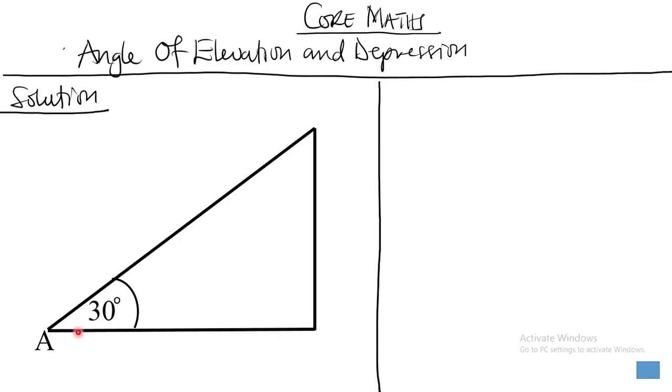And we also know that it should be 20 meters away from A. But we don't know whether it should be in front of A or behind A. 20 meters away from A can be in front of A or behind A. So how are you going to know the exact location of B? That is where we have to pay attention. Now to know that, what will help us is the value of the angle of elevation concerning B.